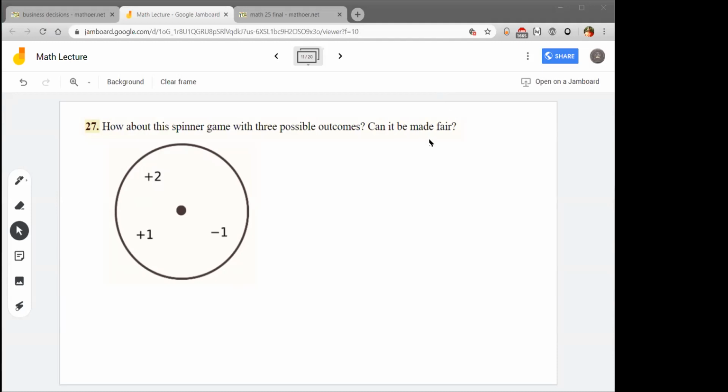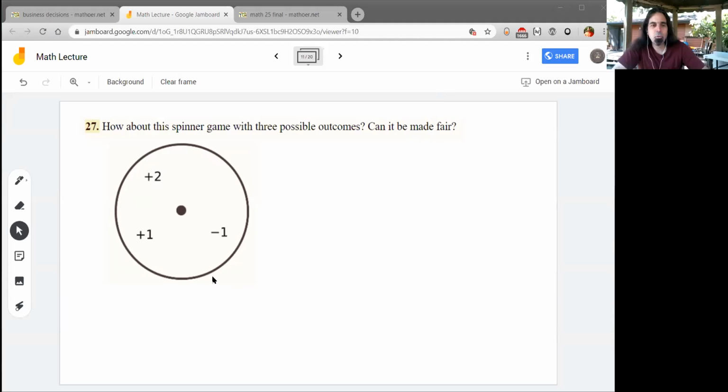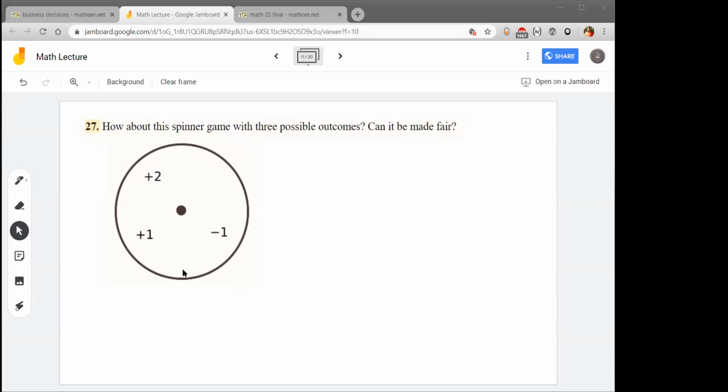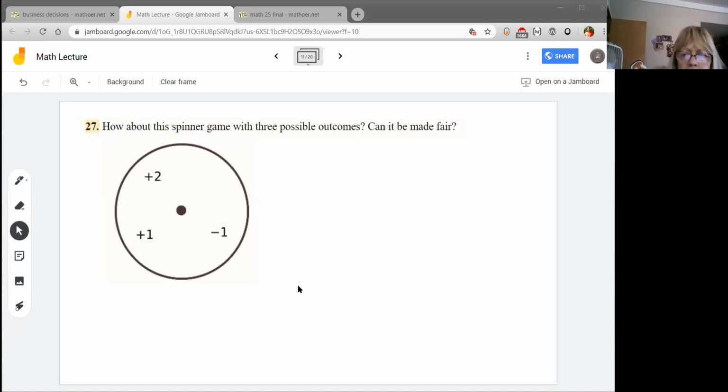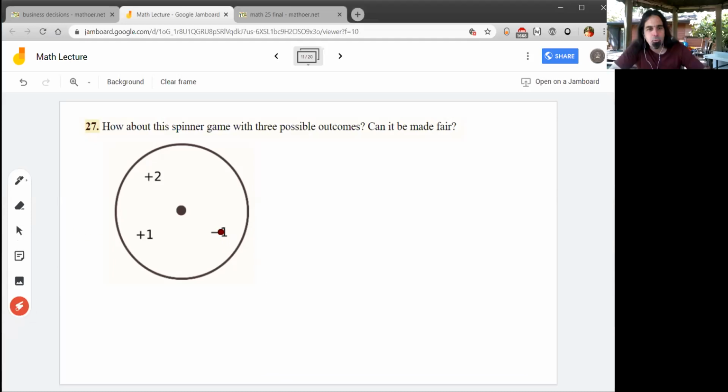It still should be quarters, right? They do add up to 4, but now we have 3 things. So talk about it with yourselves. Crystal's putting things in chat. Shouldn't the ones both get 1.5 of a square? We know this one is going to be the biggest wedge by far. It has to balance out both of the other numbers.